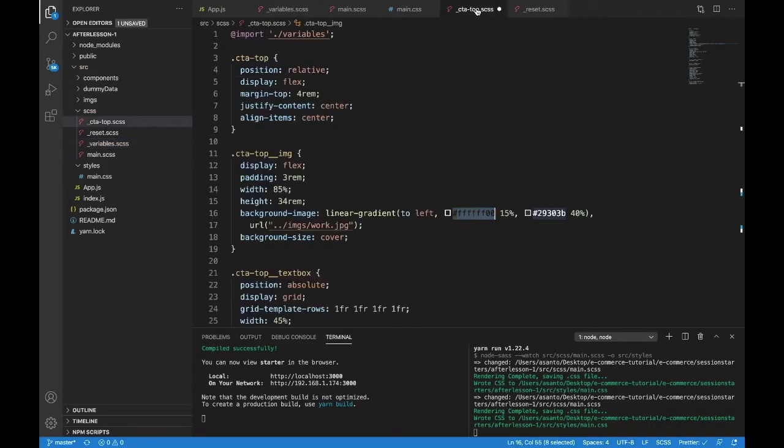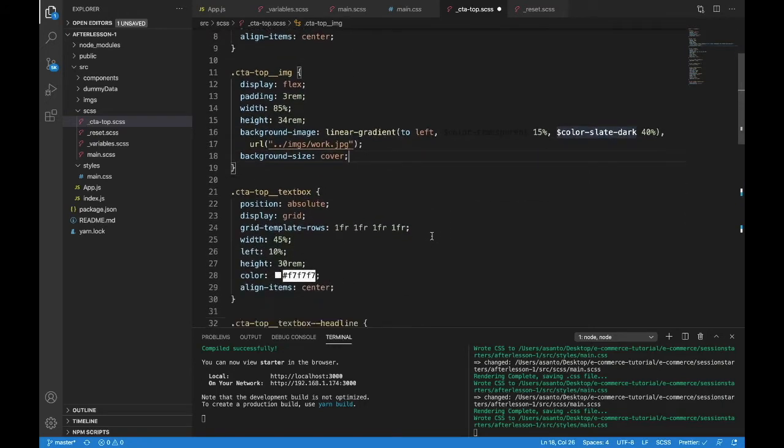Now we could head back into this. So the first thing we want to do is erase this and just bring in the variable color-transparent. And erase this was the slate color. So this will be color-slate-dark. And you can see that it does shade itself to the right color and everything. Looks really good. And let's keep going.